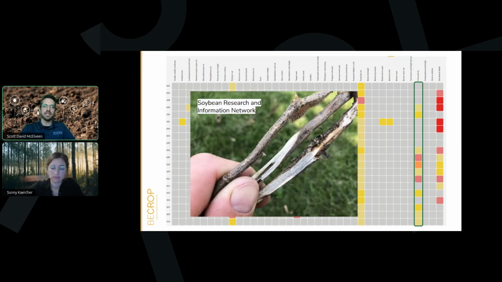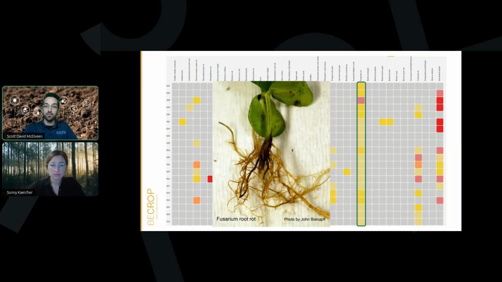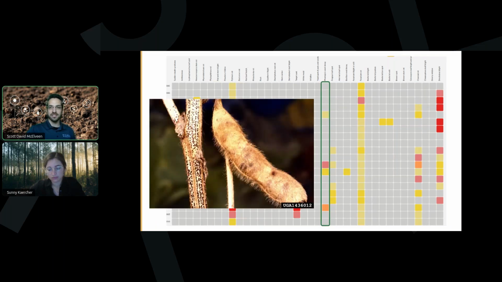Charcoal rot. Okay, this can be a much more serious disease. It penetrates roots in the spring. Penetrating roots makes a soil test, BeCrop, a good test for watching it. It invades vascular tissue from the roots in the hot, dry conditions of the reproductive period. Fusarium root rot also invades young roots. Actually, the exudates from the young growing plant are what cause the spores to germinate and then infect the roots. It likes cool, wet, saturated conditions. It is worse under compaction. We'll circle back to that when we're making some decisions in a minute.